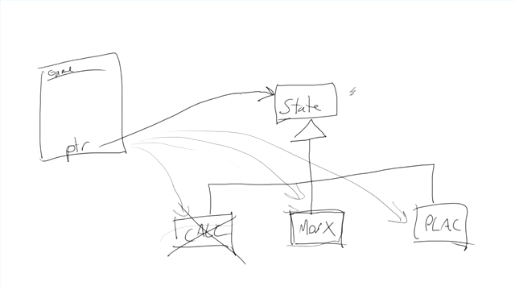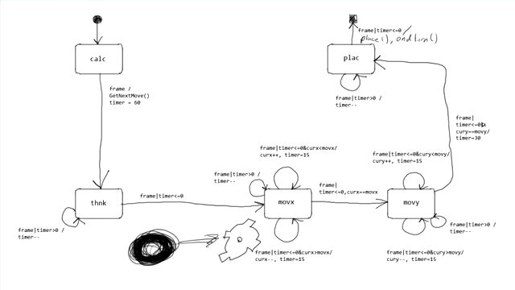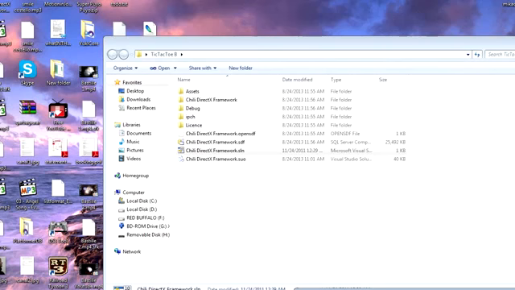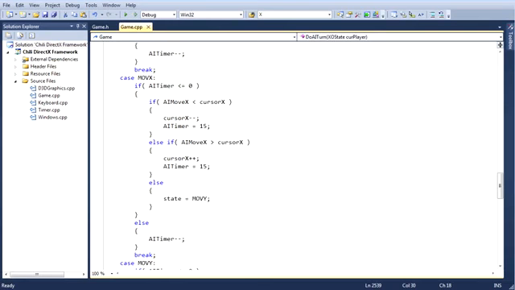And your state is going to have functions for each of the triggers that will work with your state machine. So in our state machine, the trigger is not going to be frame, it's going to be on timer. So we're going to take the timer, which was part of the state machine in our other state machine. Where is it here? This one. Here the timer was a part of the state machine. The state machine managed the timer's variable and it was a condition for transitioning. Well, here... That's the one I wanted.